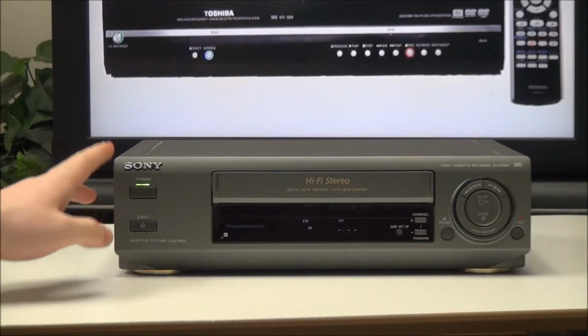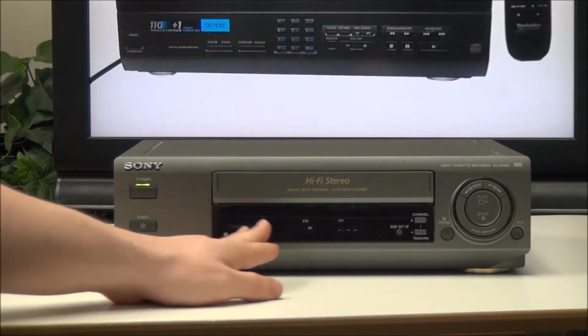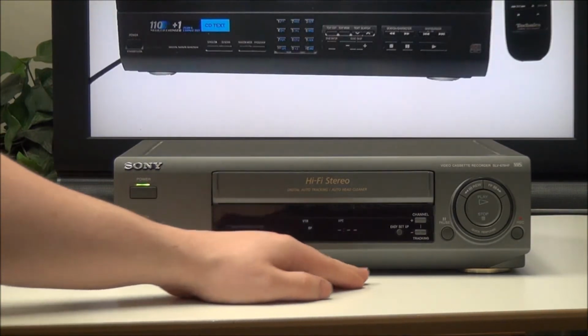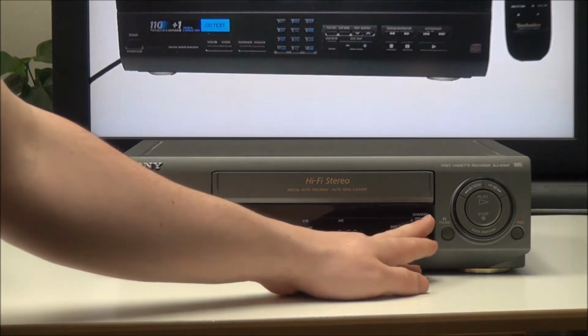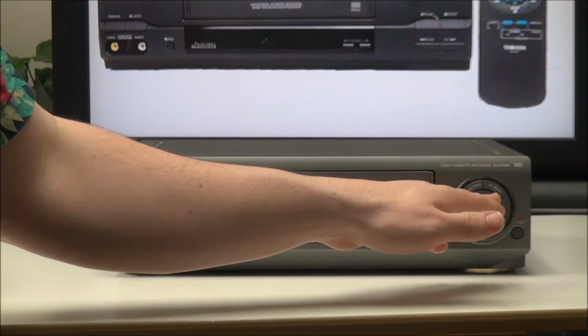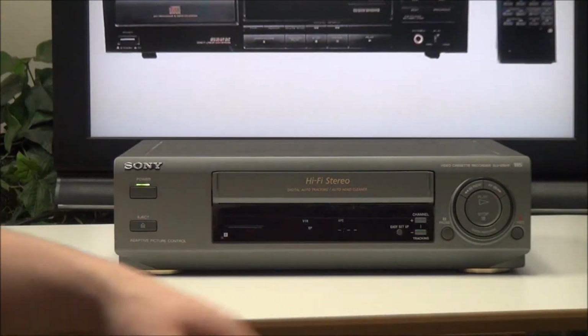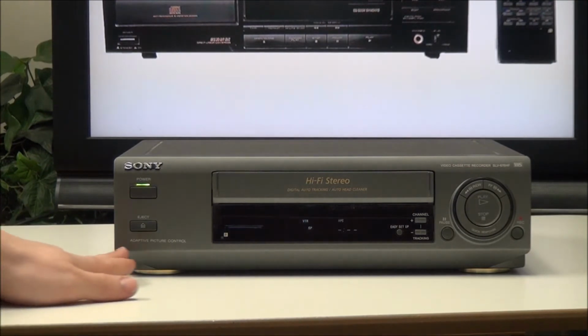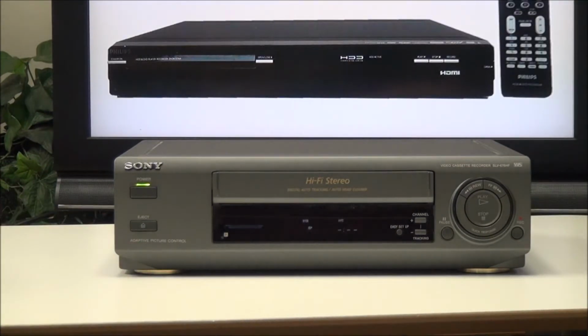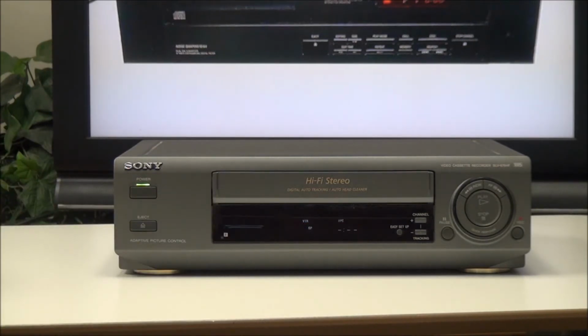And then on the front panel of it, you have your power button right here, eject, and then you've got this nice display, easy setup, channel up and down, pause, rewind, fast forward, play, stop, and record. And then you've also got quick response as a feature, adaptive picture control, digital auto tracking, and auto head cleaner.